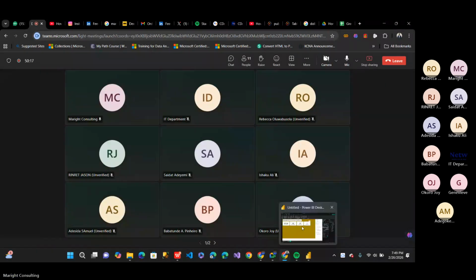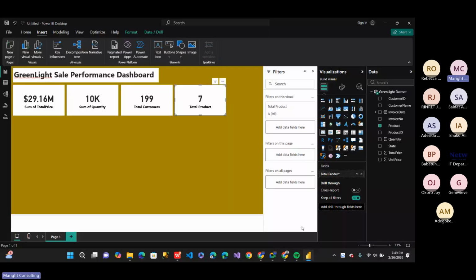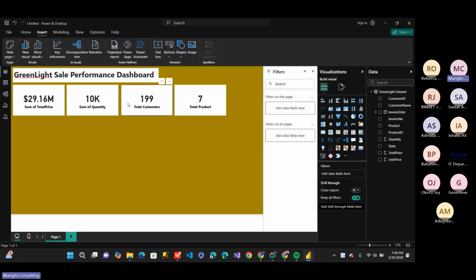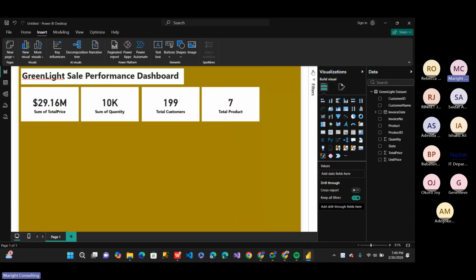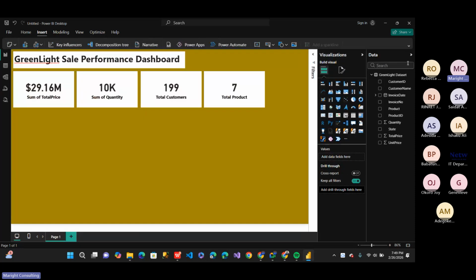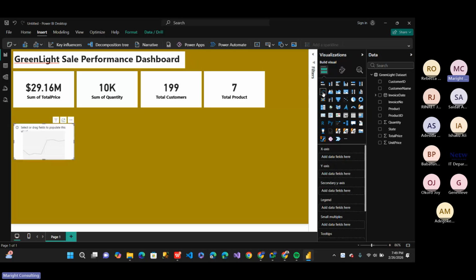All right. So as I was saying, now we already have it like this. We have our 4 KPIs. Don't worry, this place you might still fill it up later in the dashboarding. So now after the 4 KPIs, we want to check something around the trend analysis, whereby we see the month-on-month analysis. And to do that, the best chart to use is your line chart. So I came here to pick my line chart. Then I just have to expand it depending on how wide I want it to be.